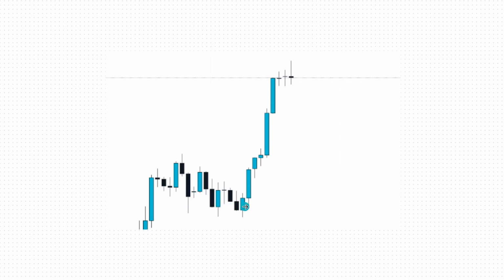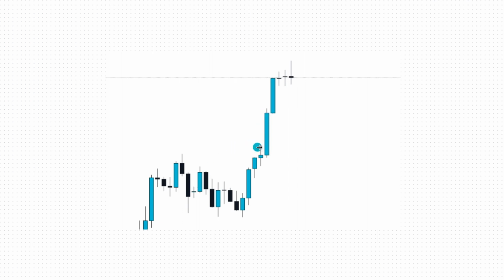So an imbalance is formed by three candles. Coming to this area here, you can see the end of this week and the starting of this candle. You can see that there's a gap between the wicks. Between these three candles, this one, two, three, there's a gap between this candle and this candle. You can look at the others, the wicks are connecting. But when it comes to this, you see that the wicks are not connected.